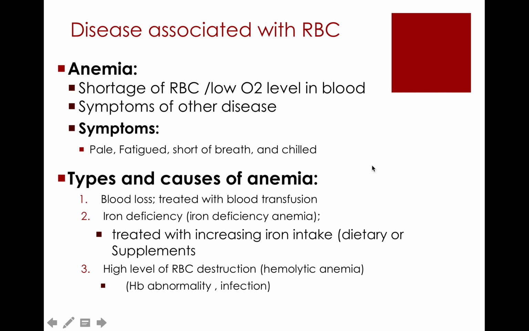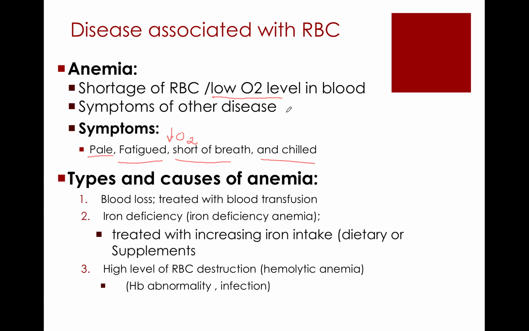Now, as I mentioned, anemia is identified as low concentration or low production of red blood cells. As a result, since red blood cells carry oxygen, you typically have low levels of oxygen in your bloodstream. Symptoms of it are pale, because basically you don't have as much blood in your tissue, so your color looks pale. You look fatigued, short of breath, and chilled.